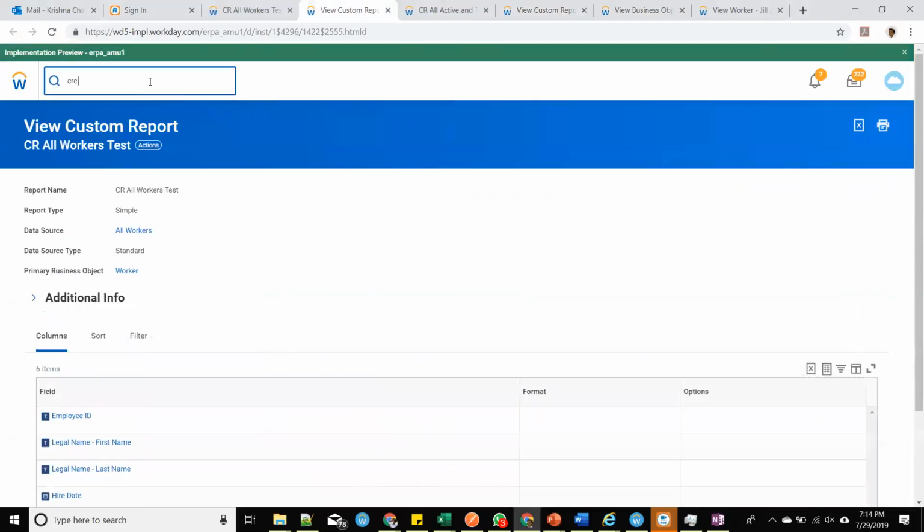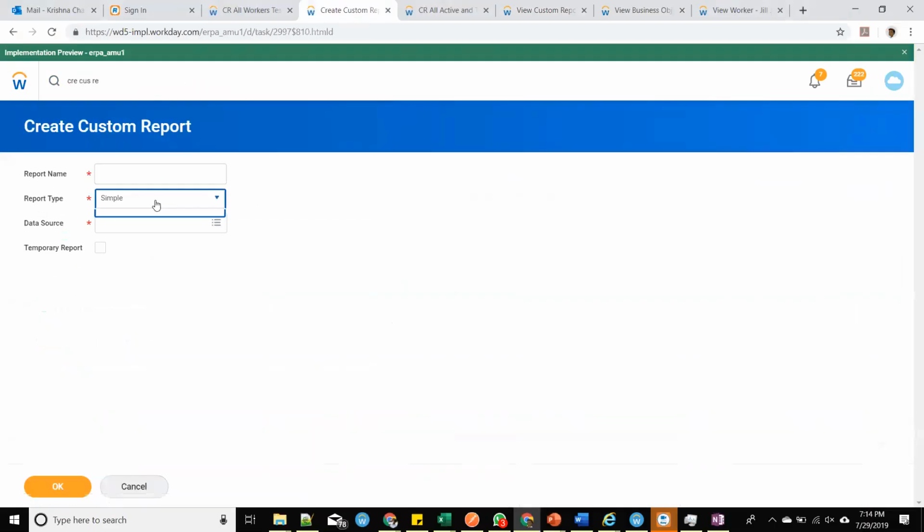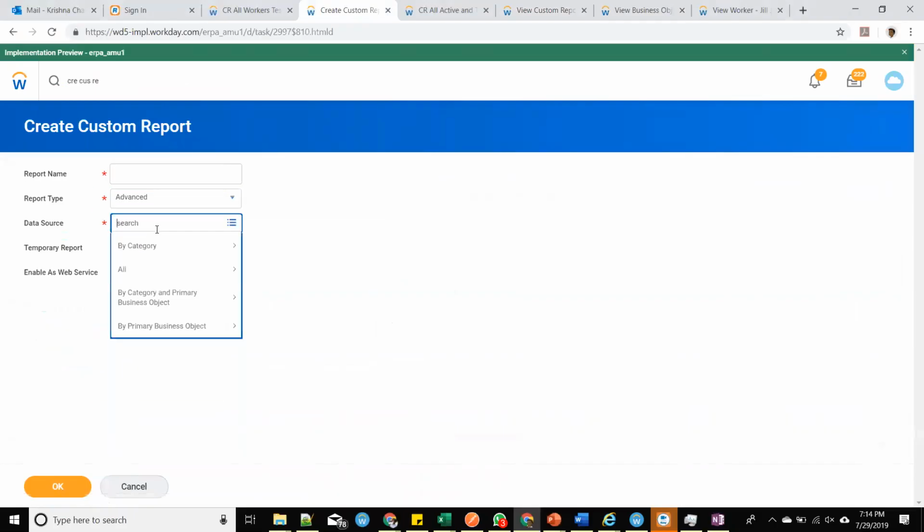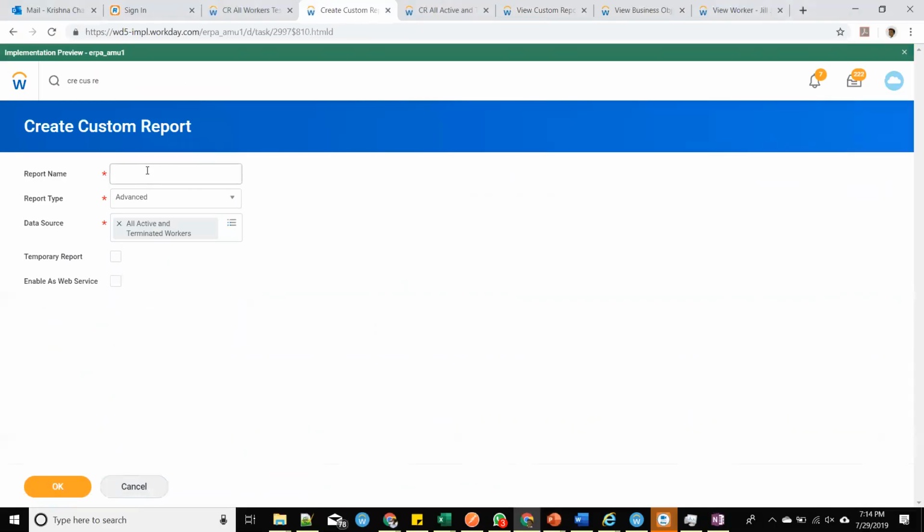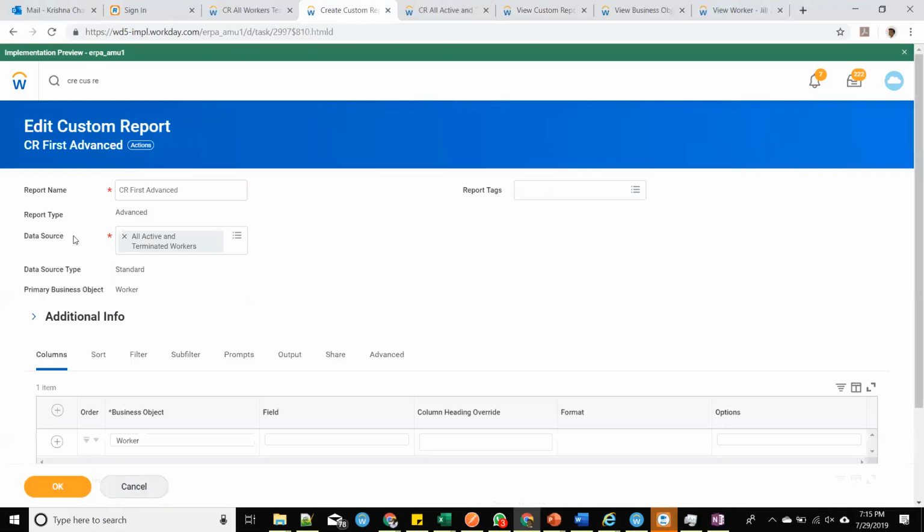The next thing we'll do is again create a report. This time we'll look for an advanced report. We'll use the same data source. I'm not picking an object here, but whenever I pick a data source, the object is by default based on the data source.